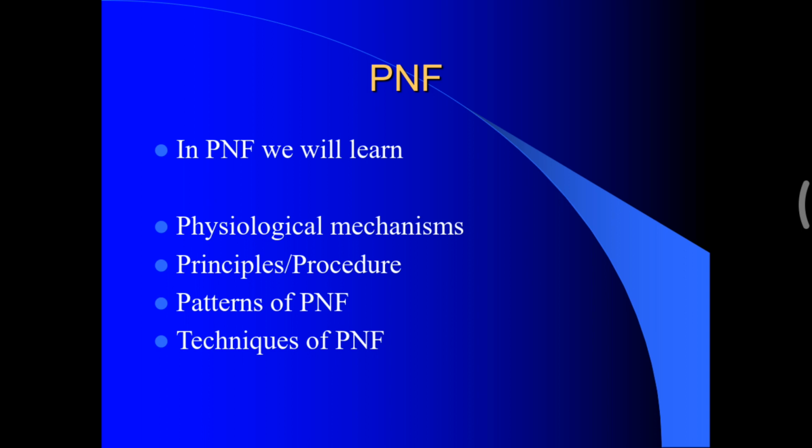So in case you do not have a large amount of activity, then you use a lot of facilitation techniques. In other cases, like for example you have spasticity or an increase in tone, then we can also use PNF in order to relax it. Not only do we use it to reduce muscle work and increase muscle work, we also use PNF in sports in order to accelerate the amount of stretching we give by a few techniques. You would have heard about some of the techniques called the hold relax technique or the contract relax technique. So those are the techniques of PNF. So when you say PNF, you need to understand all these things together.